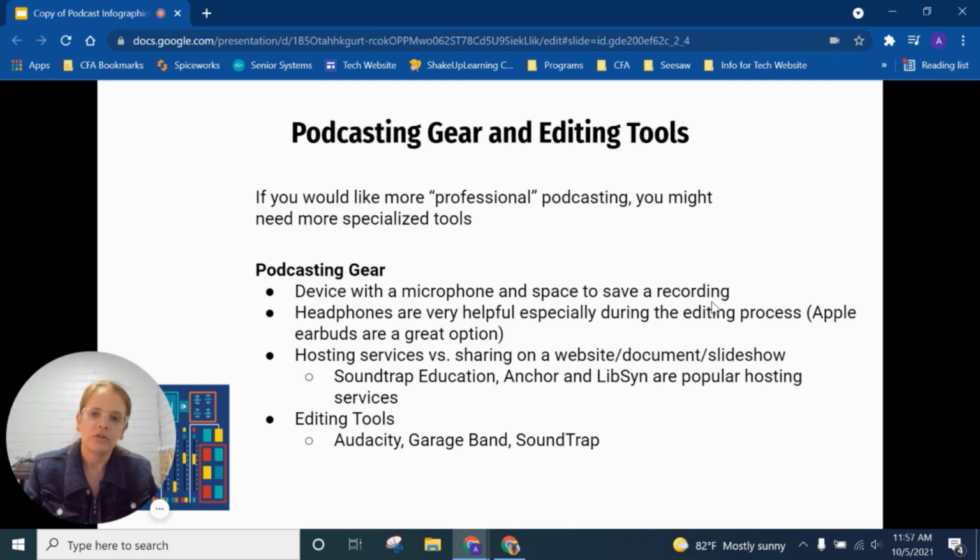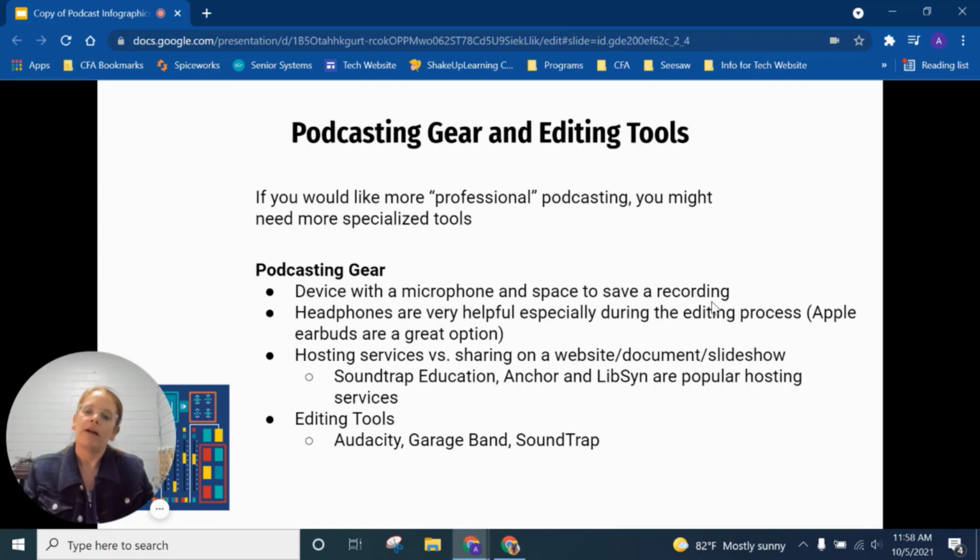If you want to have more of a professional podcast, there are a couple suggestions that I found: have a decent device with decent storage that has a microphone and space for you to save the recordings. You can push the recordings over and upload to Google once you have recorded, but you have to have the space on your computer to actually do the recording. Headphones are not a necessity, but it is something good to have while you are recording, especially to block out noise in the room, and also for editing. One they said that is particularly good is Apple earbuds, because it filters out the outside noise, but it only gets the person who's actually speaking.